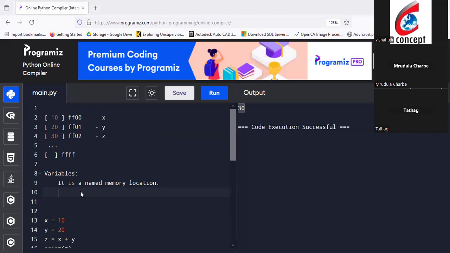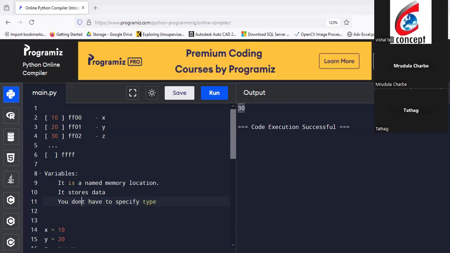So variables actually store data or values. You don't have to specify the type here. What is type?